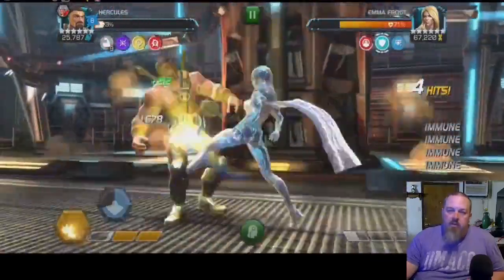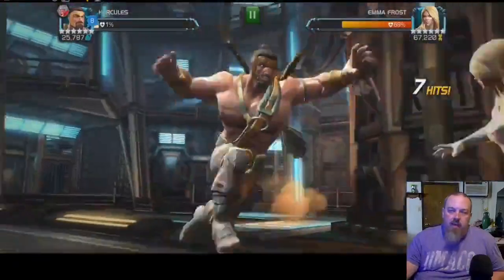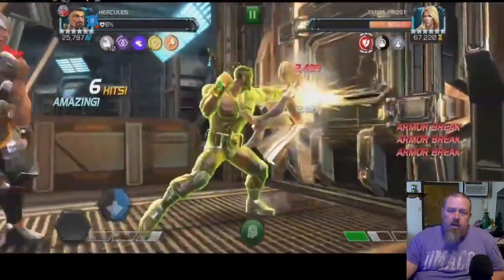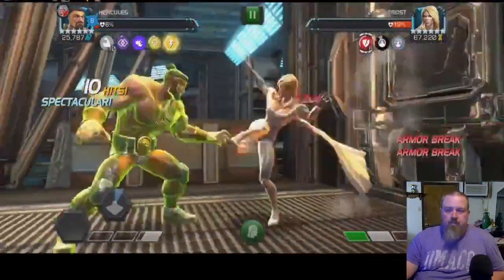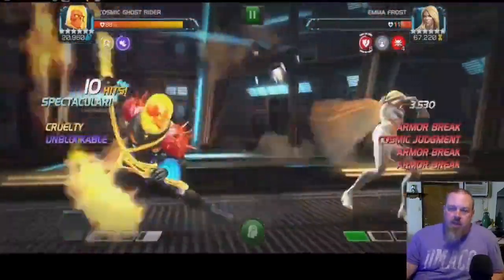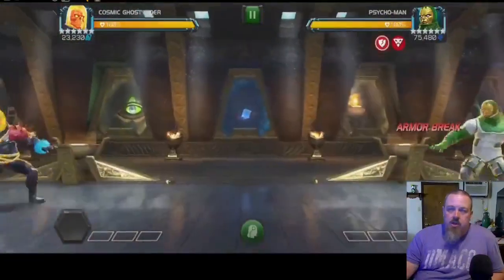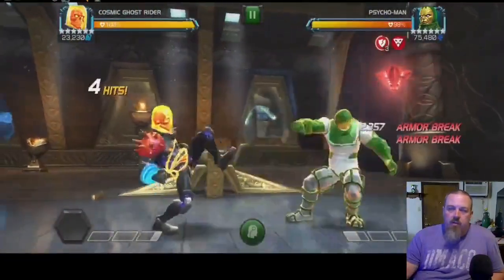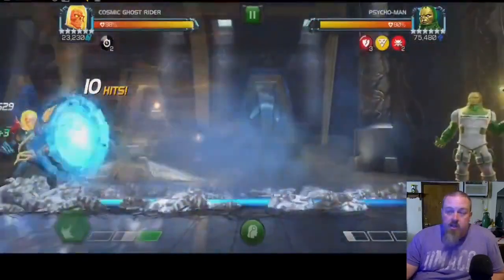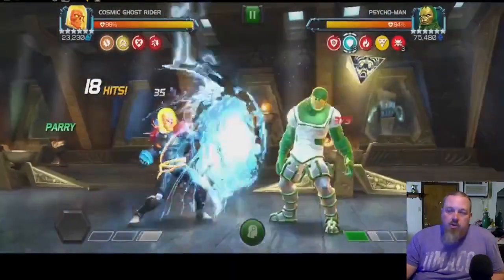Now, of course, the Emma Frost fight here can be a bit of a pain. This is the only time that I may have thought about doing something different, just because obviously neither Hercules nor Cosmic Ghost Rider are inverted control immune, so that can be a detriment to either one of them. As you saw, it did end up costing us Hercules there, but we were able to bring in Cosmic Ghost Rider to finish off the fight. So sometimes it is one of those things where Hercules is not always the perfect answer. Do keep that in mind, guys.